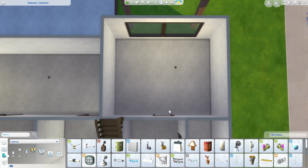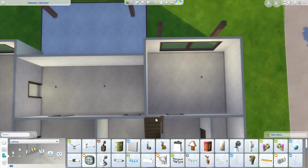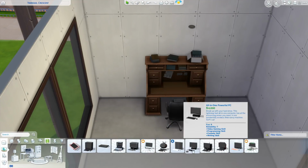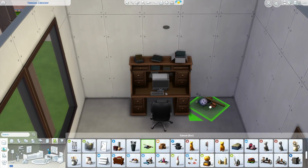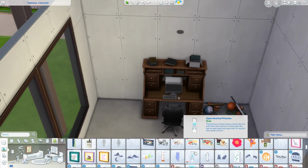Like, this took me so much longer than most of my house builds would, and even if I built a house this size normally, I don't think that it would have taken me this long. But because I was going back and forth between reference pictures, it took me such a long time. This video is much longer than videos that I normally do.